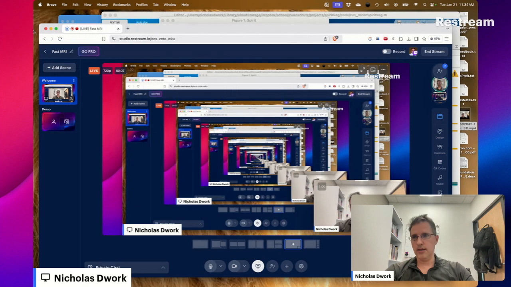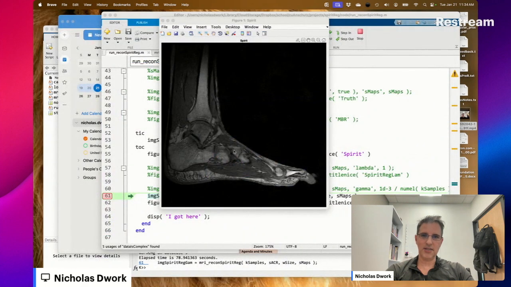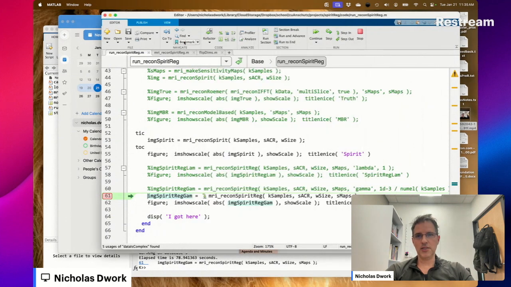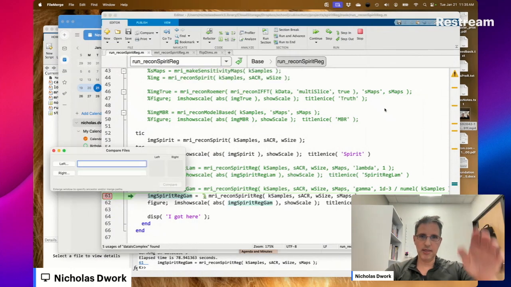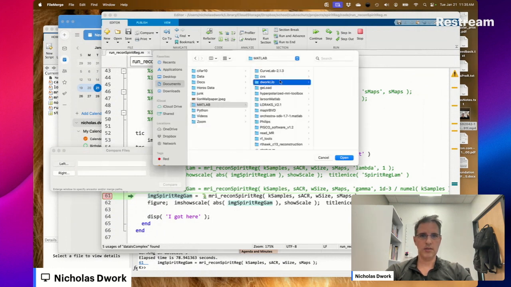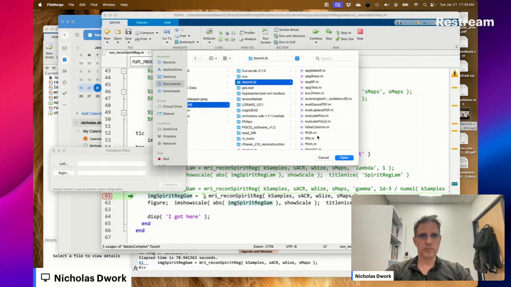All right, I just can't leave the code in the state that it was in. So I've now run the old SPIRiT that we checked out, and it gets a good image out. So there's clearly some difference between the new SPIRiT and the old that's causing this issue. So we're going to use file merge to see what the differences are.